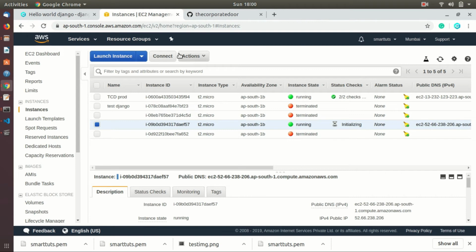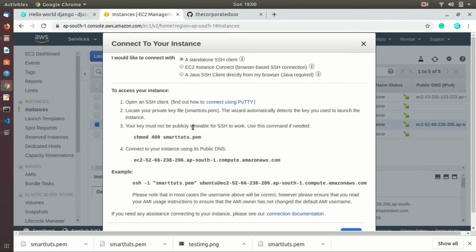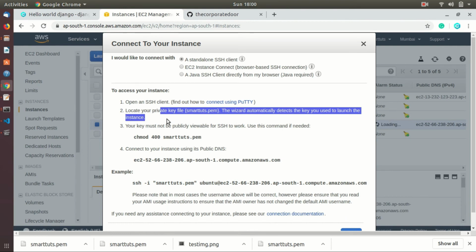We have created our instance. Now we have to take the instance on remote and make the environment ready for the deployment. For that, we need to connect to the instance. For connecting to the instance, just choose the instance in the list and click on the Connect button on the top of the instance list. It will show you the steps for how you can connect to your instance. Note, in my case, I am using Linux, so I can directly access the SSH client. But if you have Windows, then you can connect using PuTTY or other SSH providers.